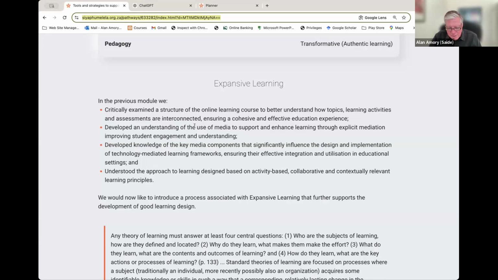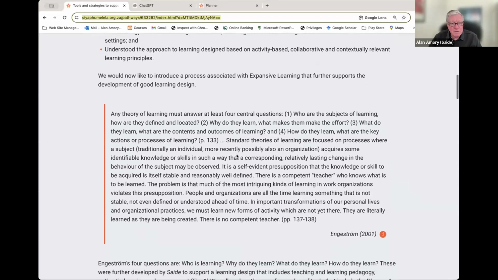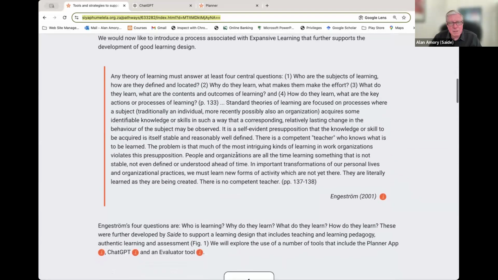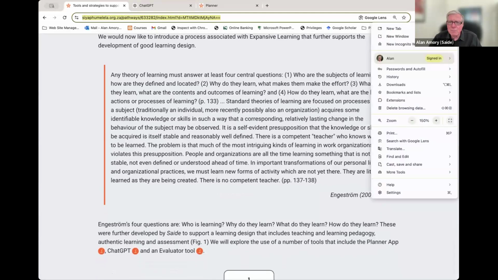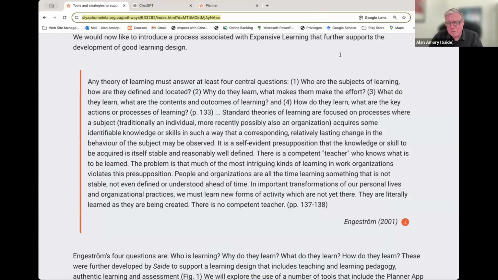One of the things that is interesting, and what Sadie has been doing for a long time, is this expansive learning. So I'm going to leave it on the screen. I'll make it a little bigger, so you can read it for yourself. Let's start an interaction where I don't read and talk, but you read this quote from Engstrom.